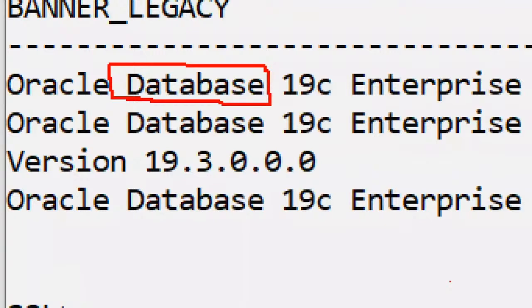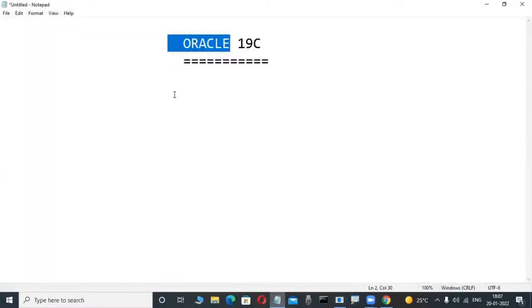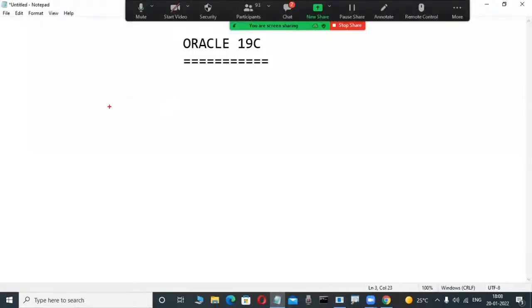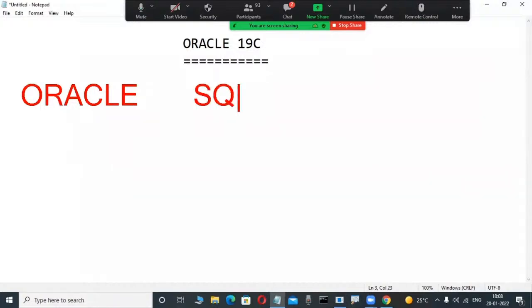So many fellows have an idea that Oracle is a database product. Okay, fine. And now check it out. Not only Oracle, so many database products are available on the software side. Suppose Oracle is a database product from Oracle Corporation. Observe it here. Different companies. Again, maybe so many fellows have an idea.